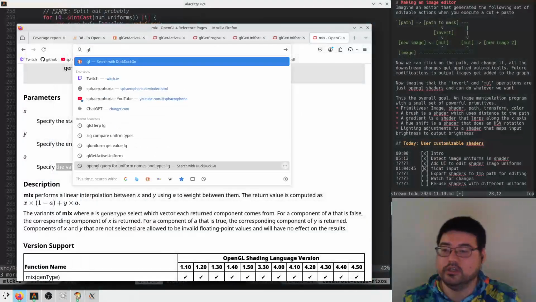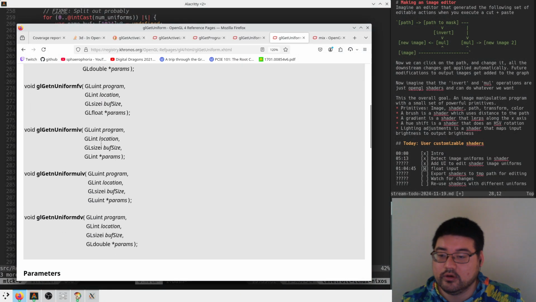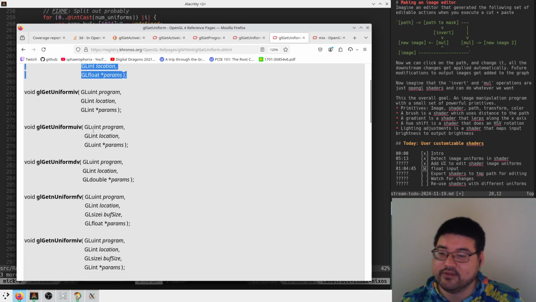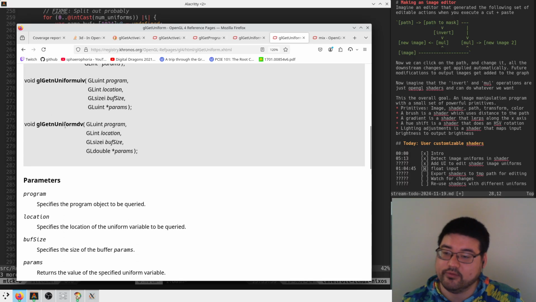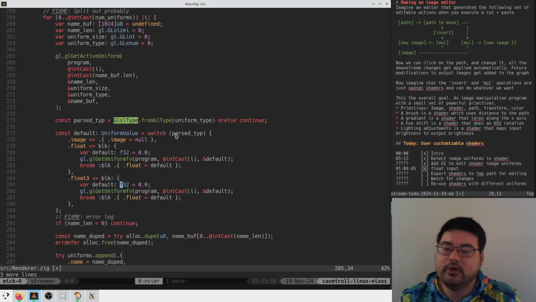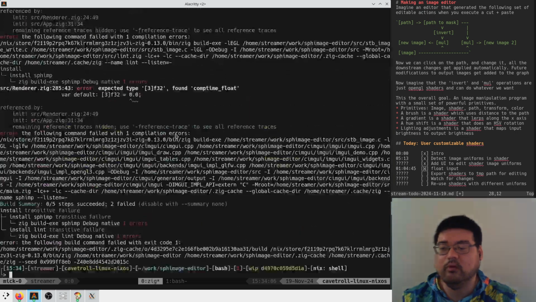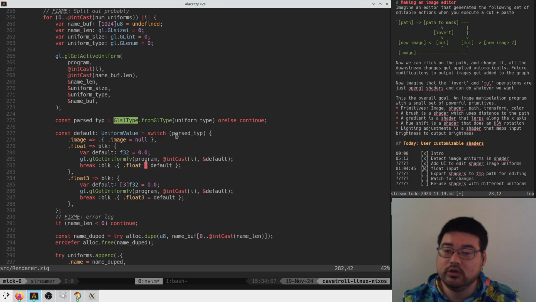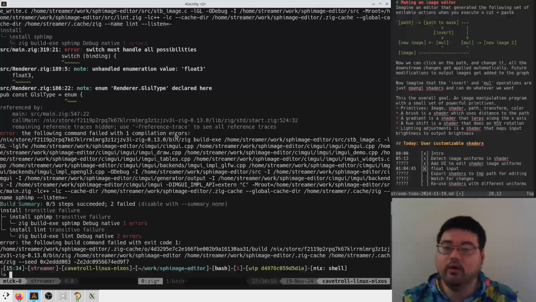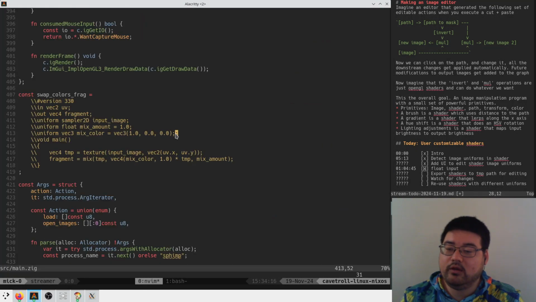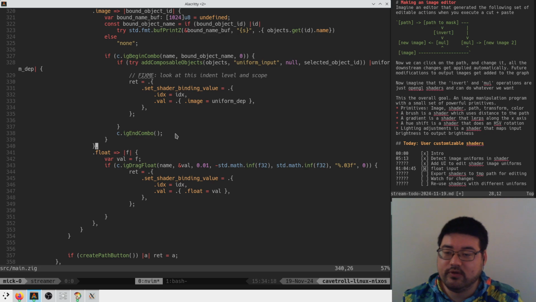But I assume like glGetUniform here, do I throw a 3 at this? No, I just have to make sure that the thing I'm asking for is the right size, presumably. So we just put a 3 here and then 3 like this. I assume that that's going to do the right thing. It could be wrong, but we will find out soon. Right, we gotta do this for now. Main 319, it's complaining because we need to figure out how to display that thing.